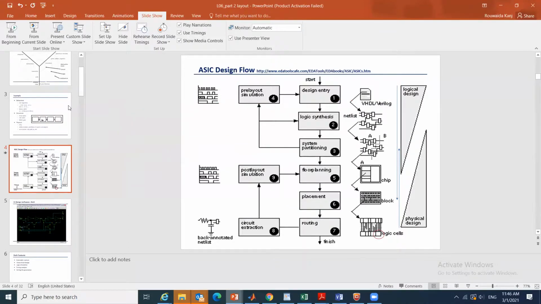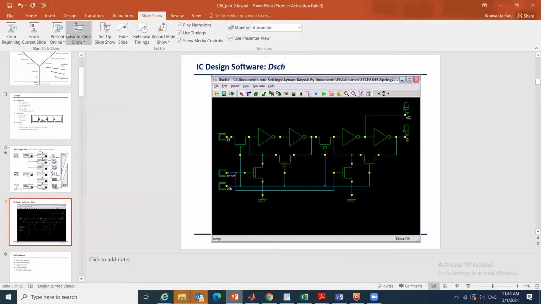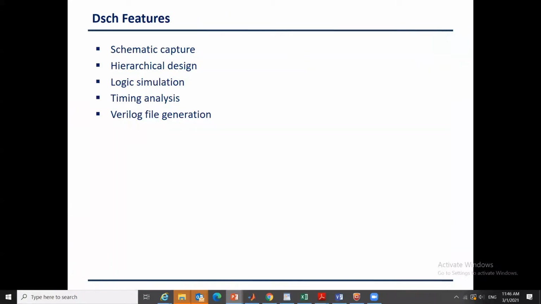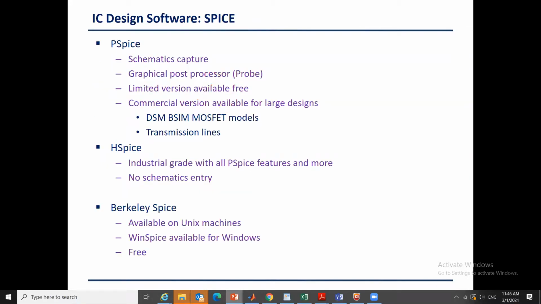I will start with a schematic of the circuit, and then from the schematic I'm going to build my hierarchical design. I will also perform timing analysis, and this involves many steps. As Emad said, we have the Verilog file, we need to do logic synthesis, then the netlisting, then perform timing analysis, split the design, do technology mapping, and do all of these optimizations. For purposes of simulation, we are relying on HSpice.